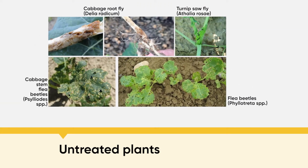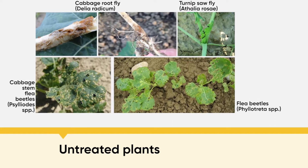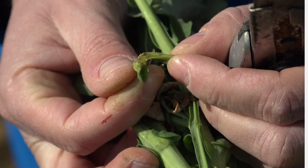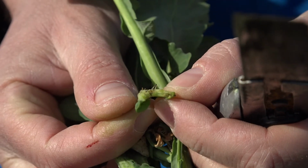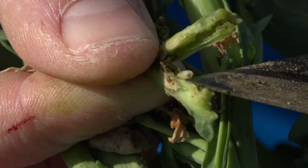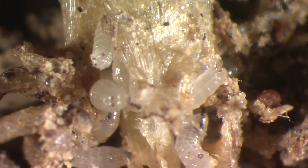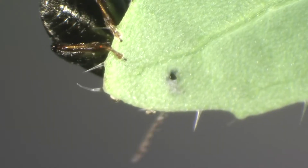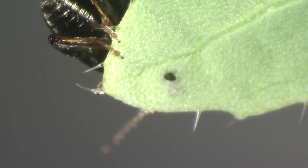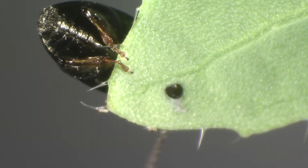to be active. Damage caused by pests can significantly harm the plants, which will also impact yield. Trials show that 21 days after sowing, 100% of plants were infested, having a 75% damaged leaf area. The biggest problem? Many different insects, for example cabbage flies, flea beetles and turnip sawflies, like to feed on these plants, and they do a lot of damage.